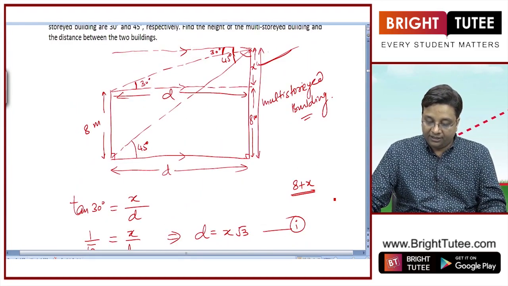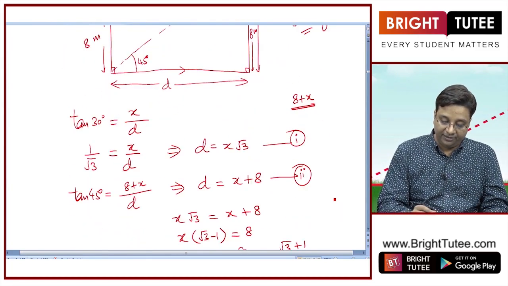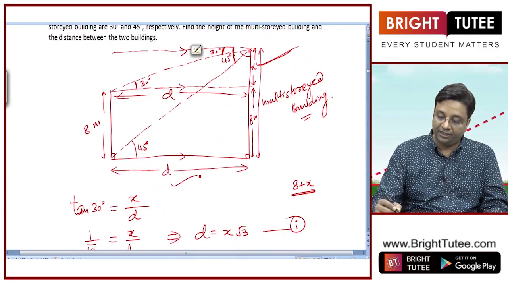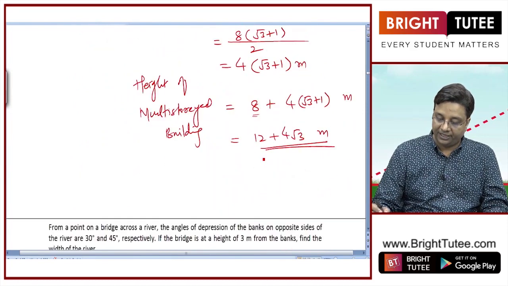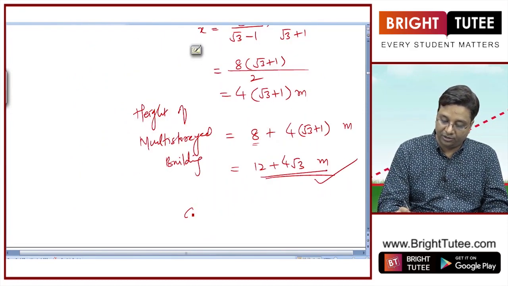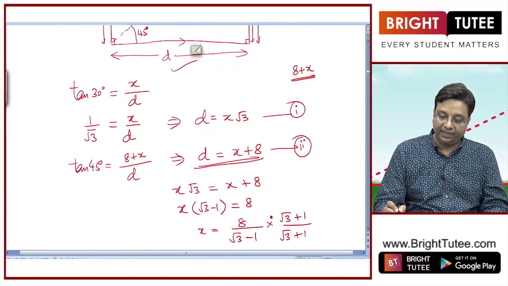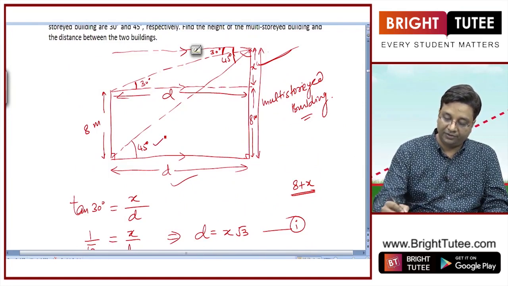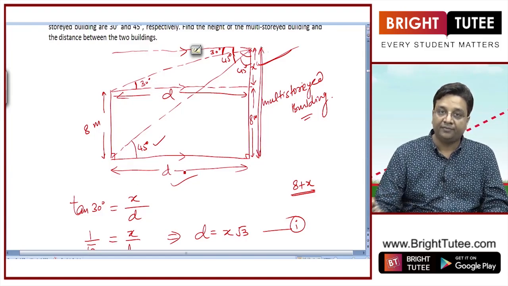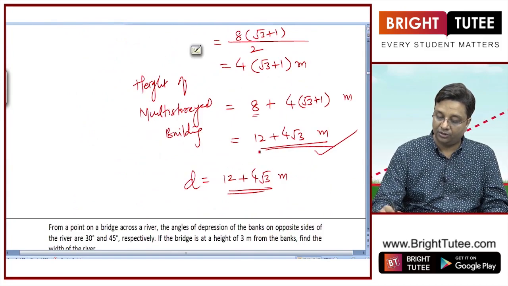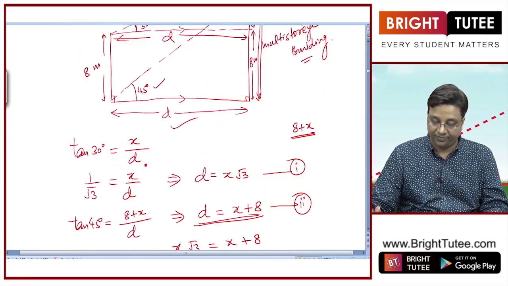And the other thing that we need to find out here is the distance D. Now you would appreciate that D is nothing but equal to 8 plus x from here. And what is 8 plus x? 8 plus x is this distance. So D is also equal to 12 plus 4 root 3 meter, right, because this triangle here is 45, this is 45, this is 90. So 8 plus x is equal to D. So this distance is also the distance between these two buildings. Okay.